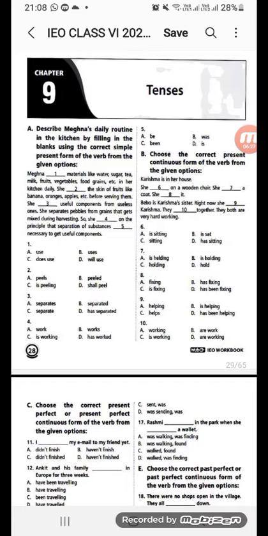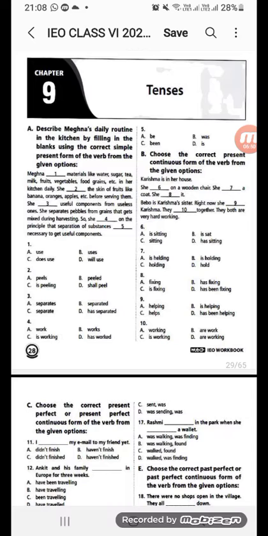Now, when have is used to show possession, it may or may not be followed by got. I've got a red box. Or you may say, I have a red box. Both the sentences have the same meaning, but have got is preferred to show possession.